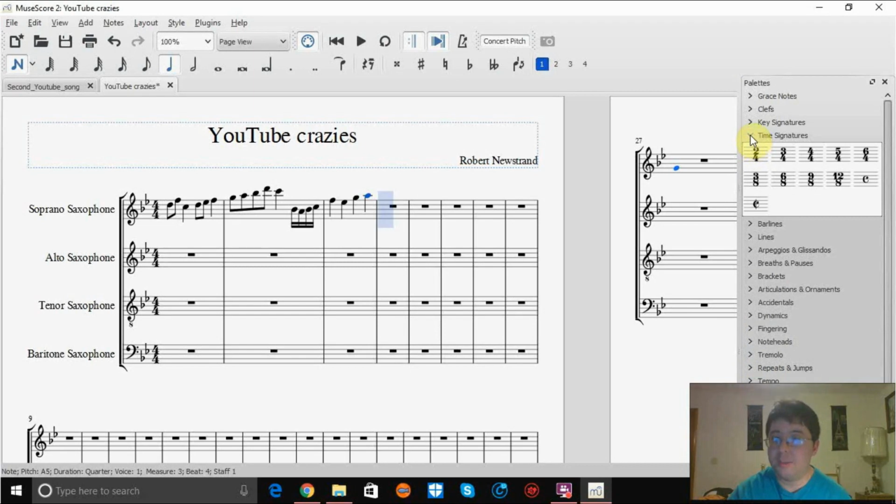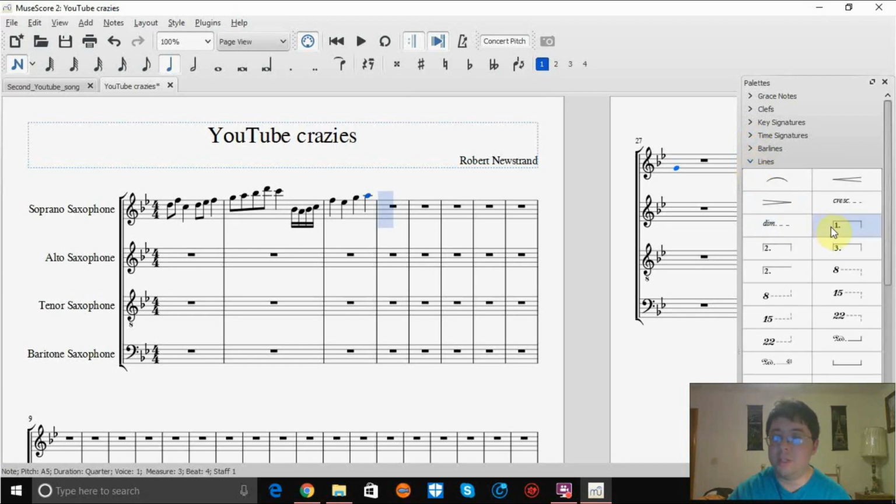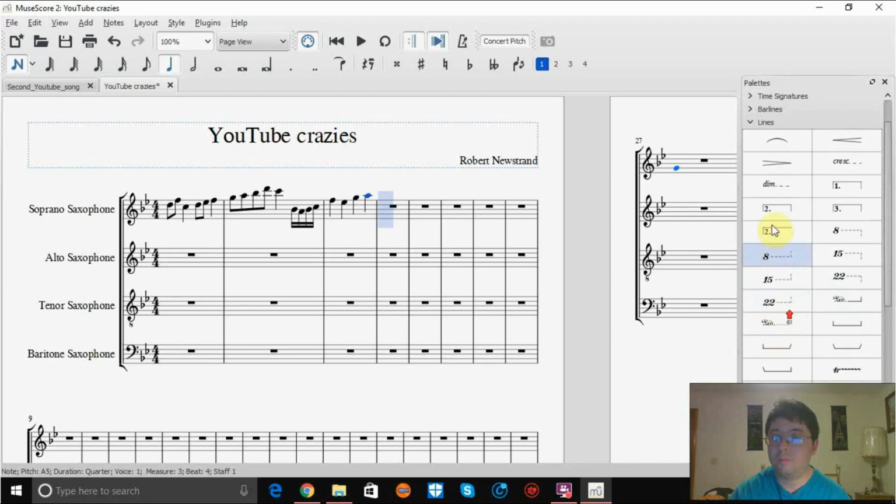And you can change the time signature. Basically what you do is just drag it to where you want to go. Let's say here.